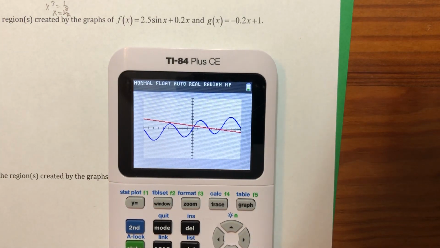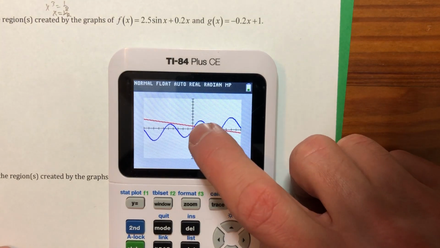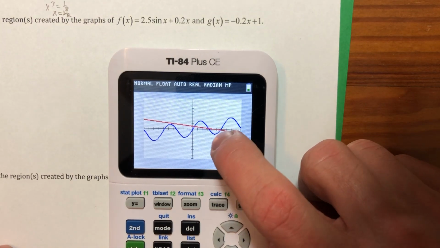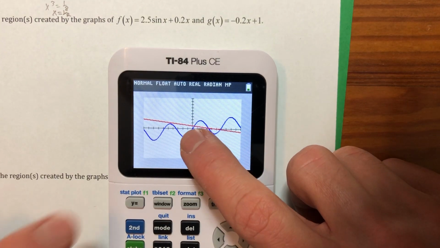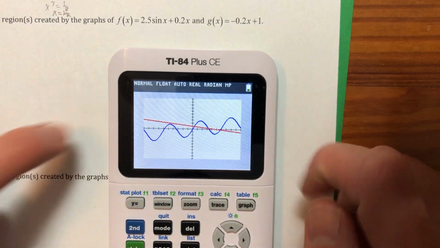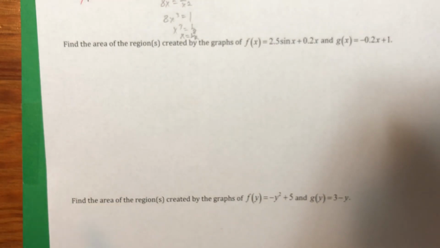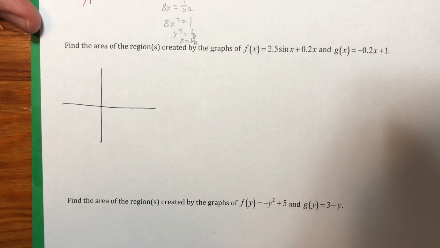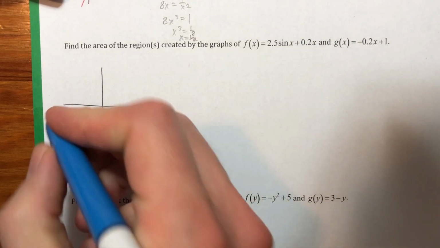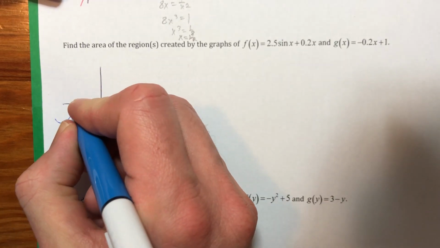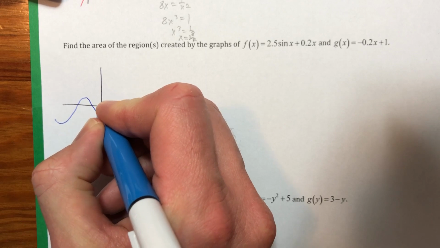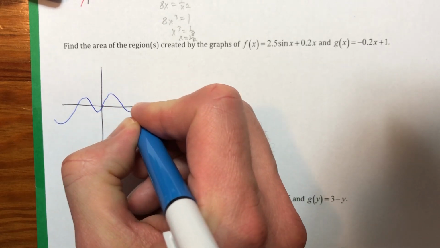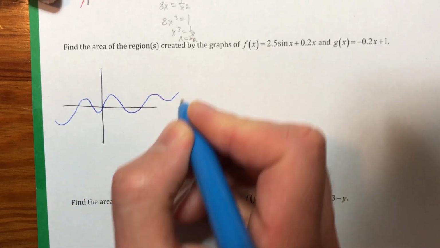Because they never intersect again, and they never really build these little boundaries between the two. Because from here on out, it's just one big open region. So I'm going to draw it, not very well, but I'm going to draw it. So there's this, and there's this, and there's a crooked x-axis. And so there's this blue thing, and it goes like this, and it just goes through the origin. And then it goes like that, and it's kind of going up.